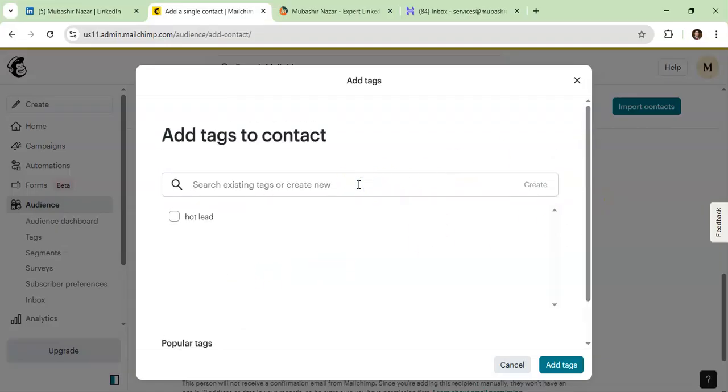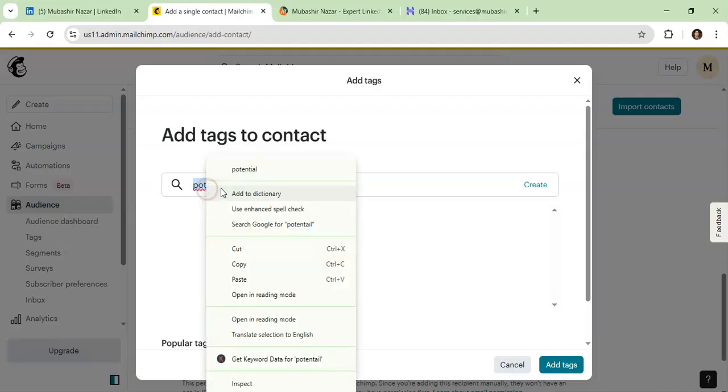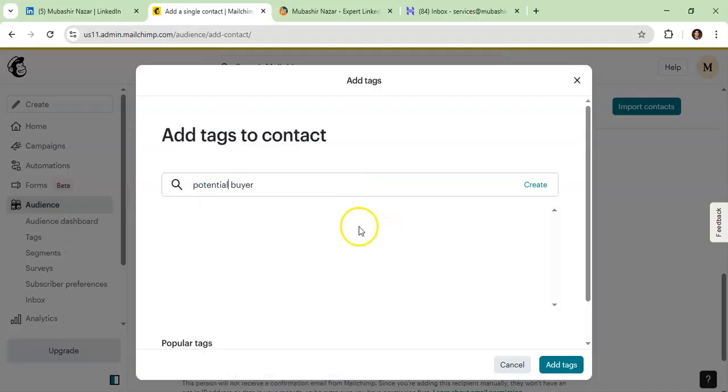Simply you just need to write the tag name. For example, I'm just writing here hot lead, or you can write anything according to your requirement. For example, potential buyer, supplier. So you can make different tags according to your requirement.